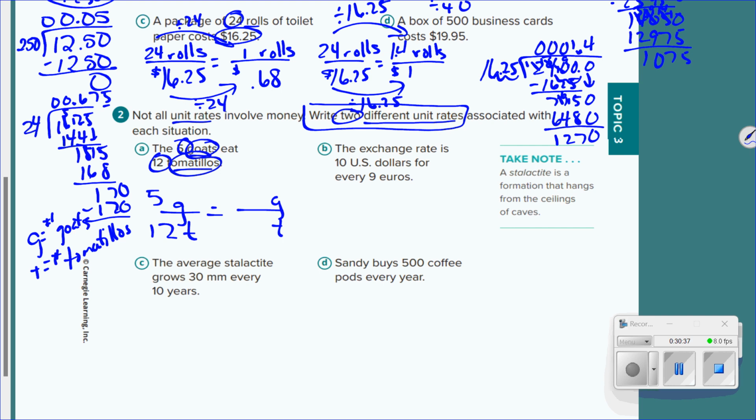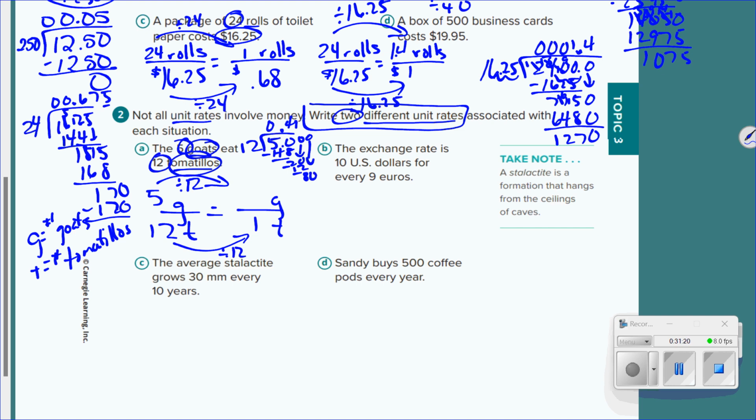Now I literally just pick 1. Do I want my G's to be 1 or my T's to be 1? Doesn't matter because I've got to do both. So how do I go 12 to 1? I divide by 12. So I take 5, I divide by 12. 5 divided by 12 won't go in evenly. It won't go into 5, goes into 54 times. 48 gives me a 2. 20 is going to go once. Gives me an 8. 80 is going to go 7 times.